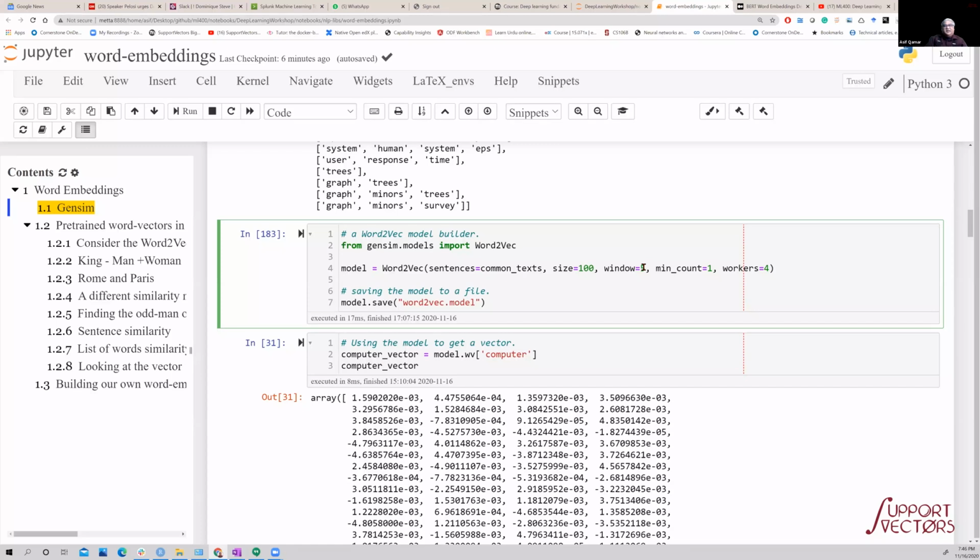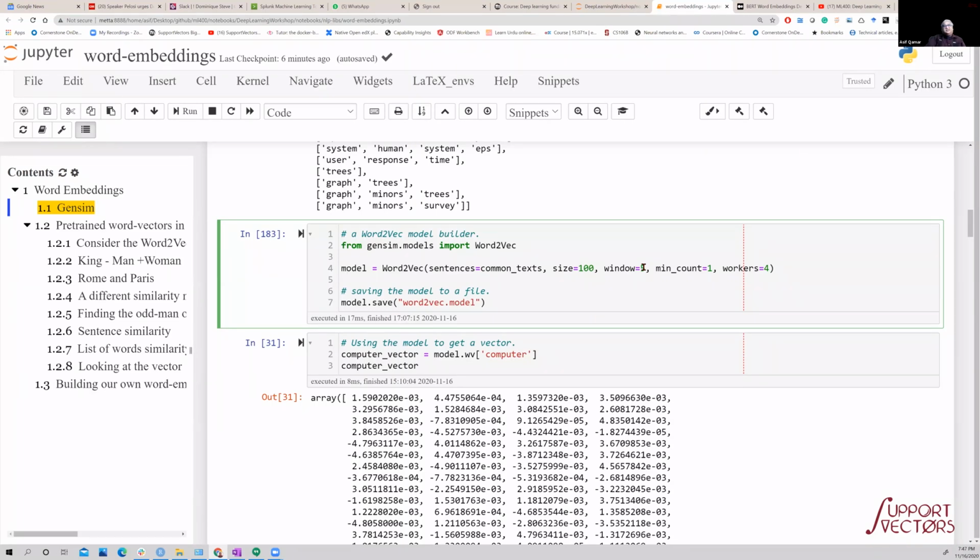Let's say you're creating a word embedding for legal, for lawyers, or for doctors, or for the domain of human resources and learning and so forth. What you want to do is create a custom corpus which contains all the sentences that you do find in your domain, and then train a custom word embedding.